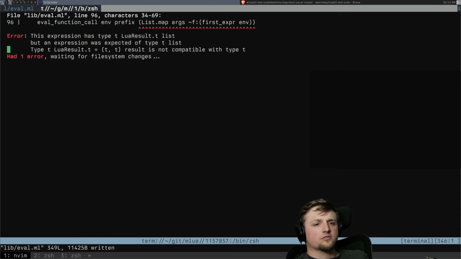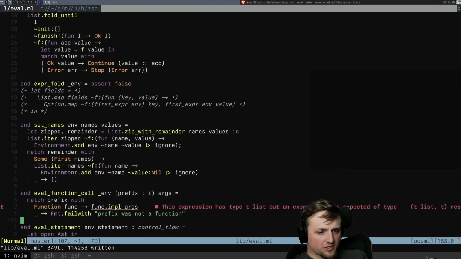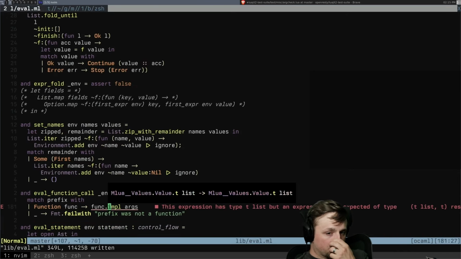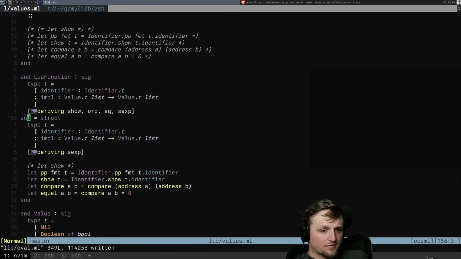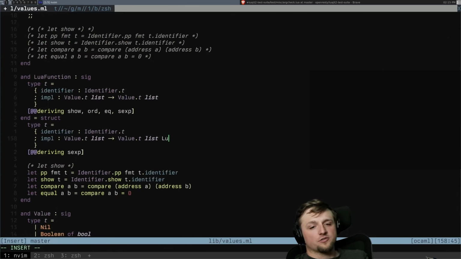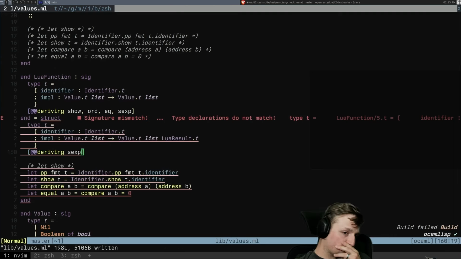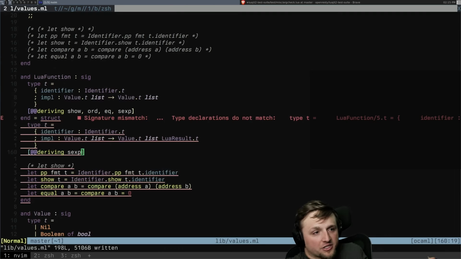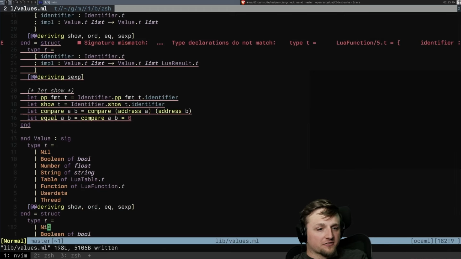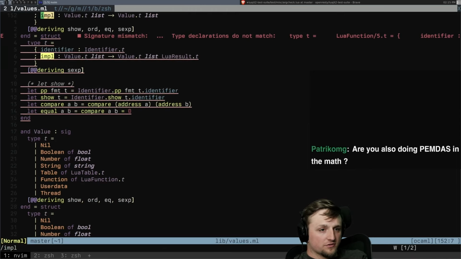Oh, so that was right. It was just getting called incorrectly somewhere else. Bunk impl. This should probably do a Lua result T. Right? Because it might error. It could error in the function. Of course.